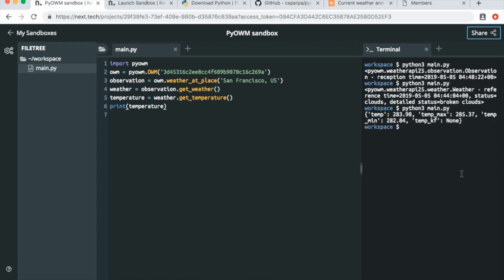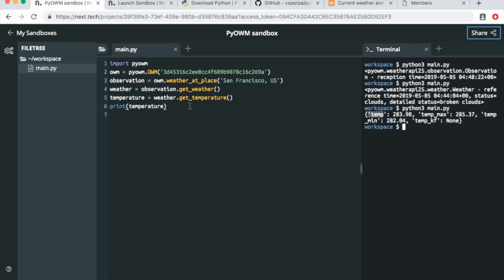All right, so you can see that that's a Python dictionary, and that contains the temp, temp max, and temp min, and we'll just ignore the temp kf for this video. So the temp is the average temperature, and the temp max and temp min are the possible maximum and minimum temperatures in San Francisco. So we'll just use this temp value right here.